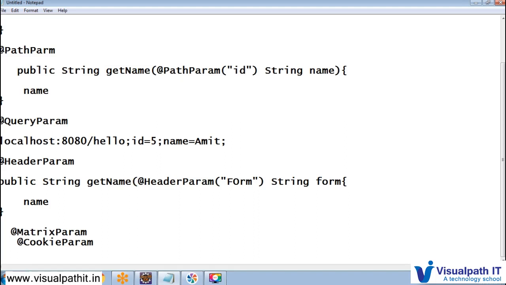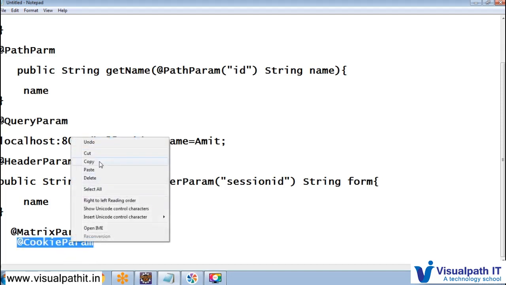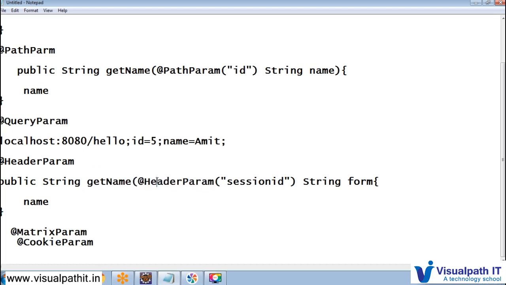in this place. And we have to put the cookie name, like JSESSIONID or session ID kind of thing. Session ID we have to put here, and the same CookieParam we have to use here.